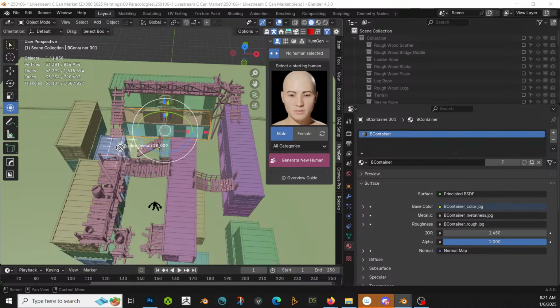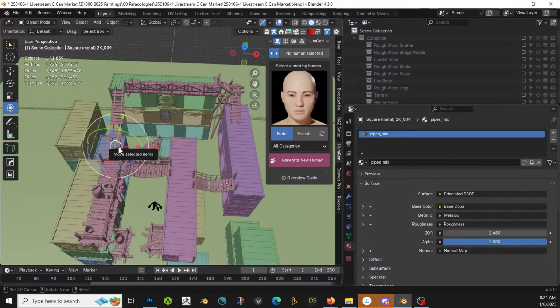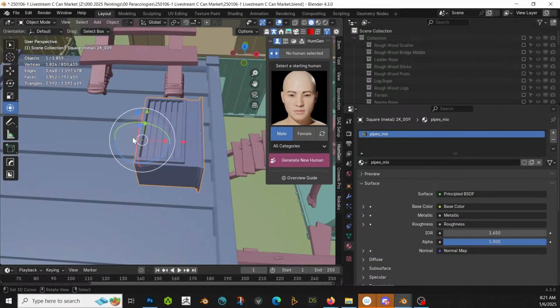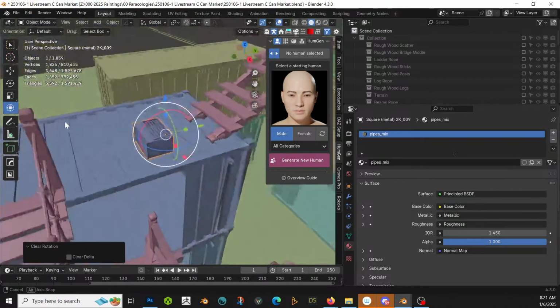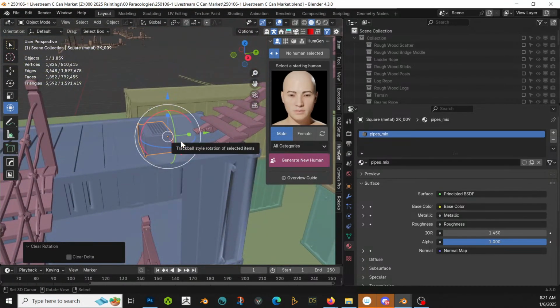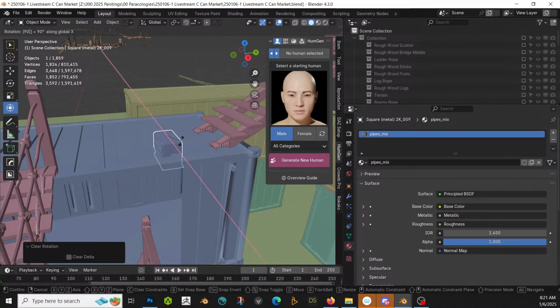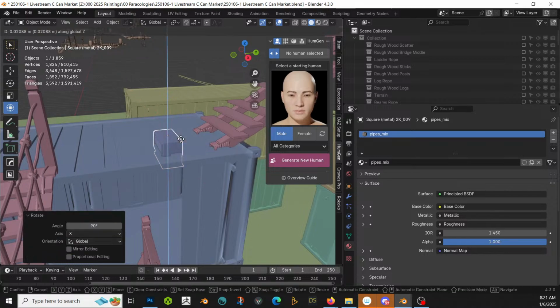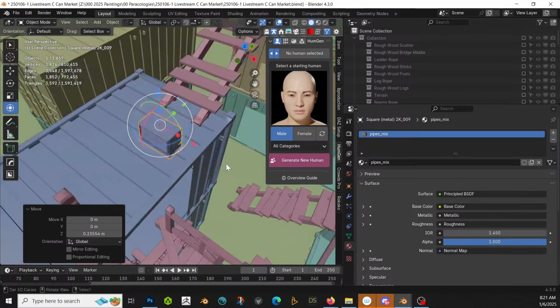Let's bring this up to here. Let's point down. RX90. Good. Let's scale it up a bit.